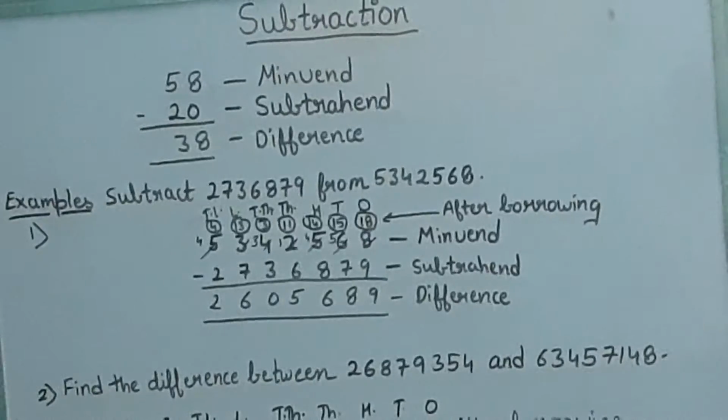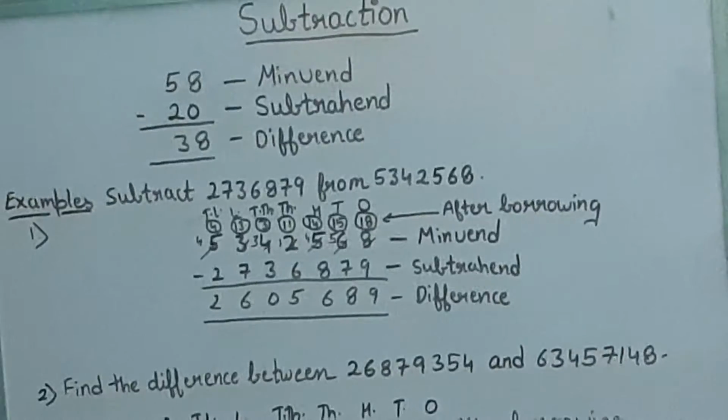Okay. Then here 3 is coming. I am talking about the lakhs place. Okay. We all can see 3 is present here. So 3 is small and 7 is bigger. So 3 will again borrow 1 from its neighbor, that is from 5. So here comes out 13. 13 minus 7 comes out 6.